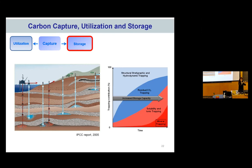So people found this in different areas and pockets and they start injecting CO2. First, it will stay as a CO2 plume, a big bubble. But then we inject CO2 at about 150 atmospheric pressure, which is huge pressure. So it starts going into the pore spaces slowly. But pore spaces are not empty, right? It's usually filled with groundwater. And this groundwater will be replaced by the CO2 bubble. That's the second stage, called residual CO2 trapping.